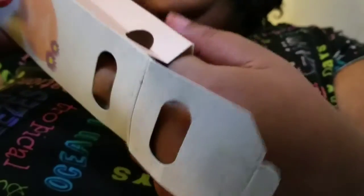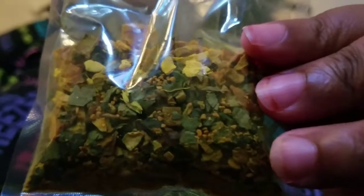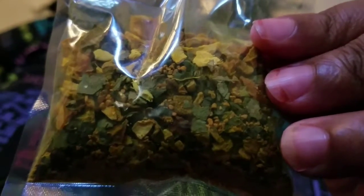Oh folks, I forgot to show you — I don't think I showed you last time. Because there's a lot of turmeric in this, it's easier to show it in the bag. This is how the fruit infusion looks. You can see tons of turmeric — they ain't skimping out on that. And I think there's some sweet blackberry leaves, carrot, natural flavoring, ginger, and pineapple. So I just read the ingredients.